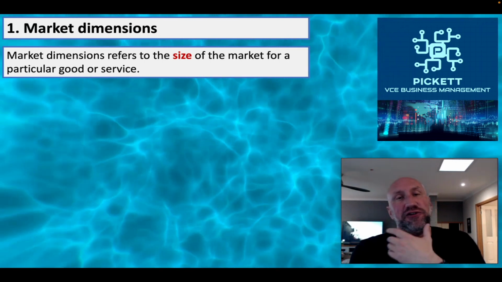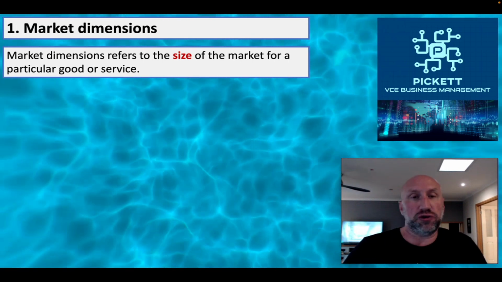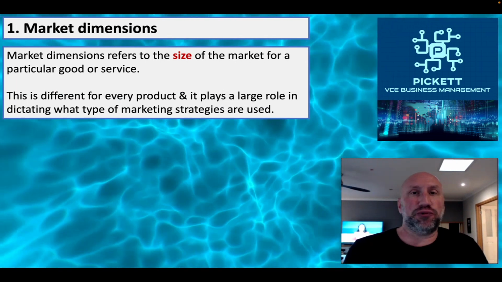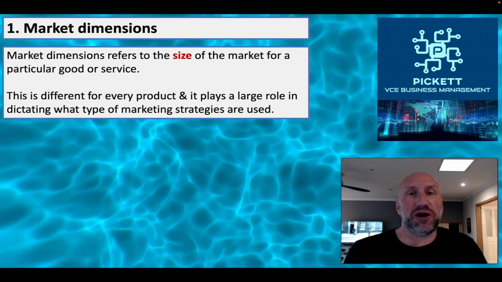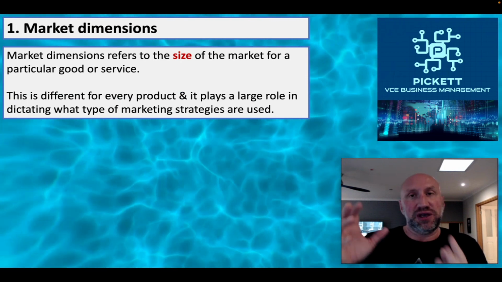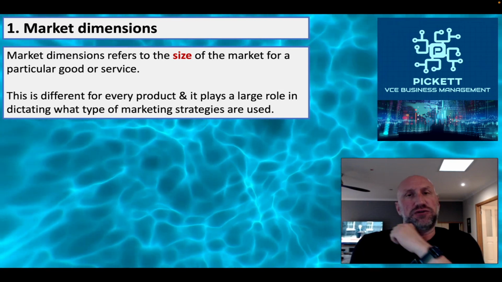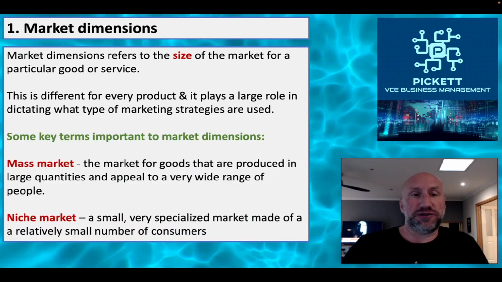That basically refers to the size of a market for a particular good or service. Obviously, this is different for every single product, and it plays a really big role in dictating what type of marketing strategies we use, and we get onto that later in the outcome. So this will feed through to marketing strategies that we're going to look at later.